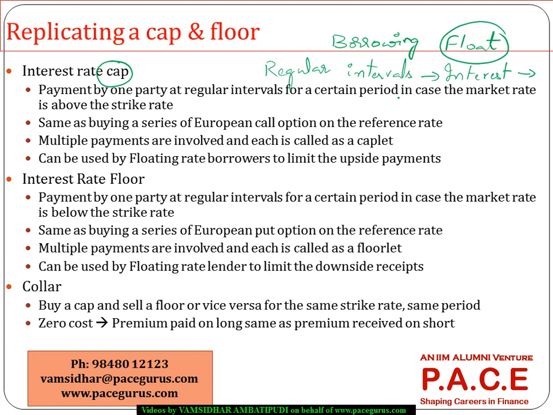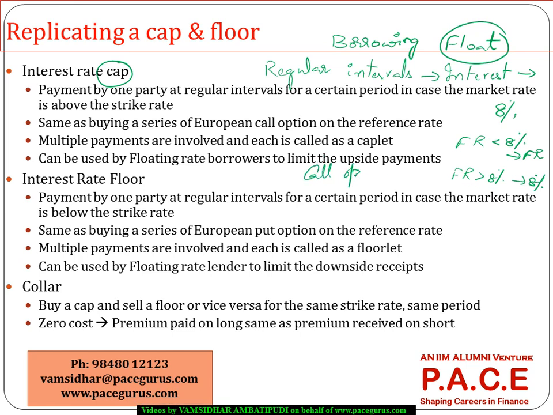Rather than that, if I take a cap, let's say I have set the cap at around 8%. It's as good as saying, if the floating rate is less than 8%, I'll still pay the floating rate itself. But if the floating rate crosses 8%, I'll only pay 8%. That is how, in the crudest sense, I can talk about an interest rate cap, which means it looks more like a call option itself.